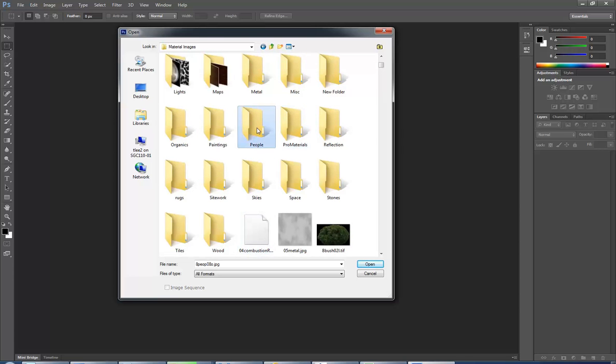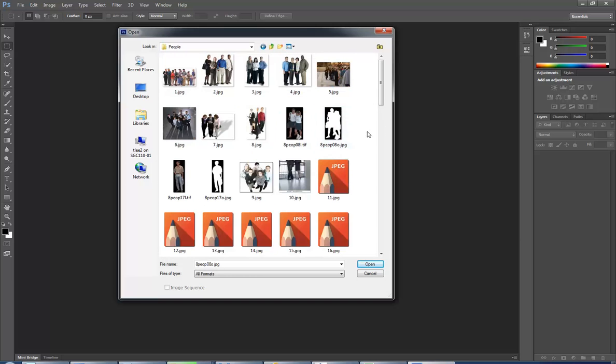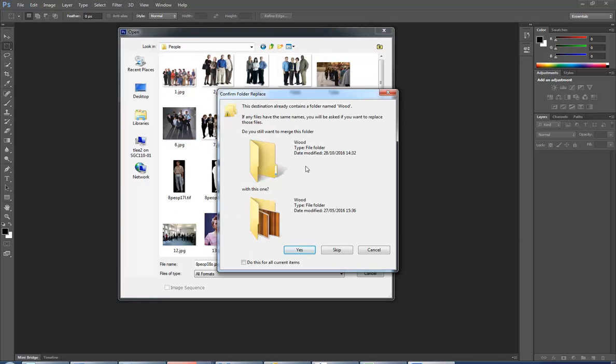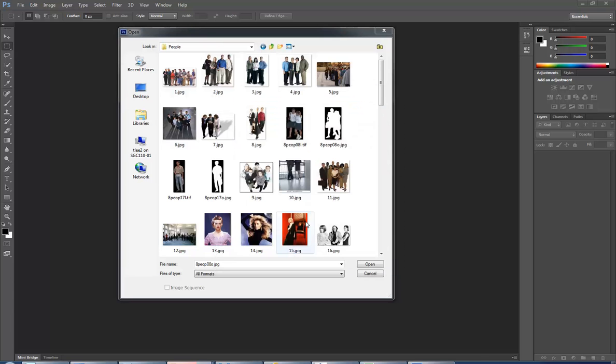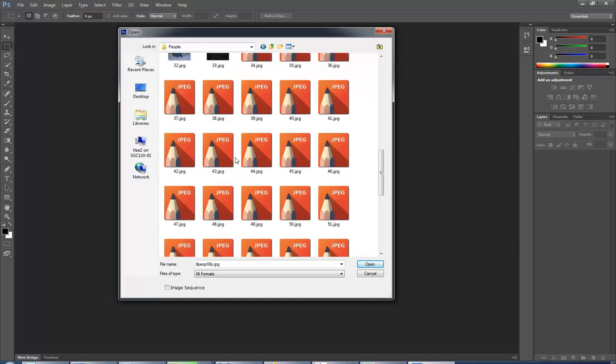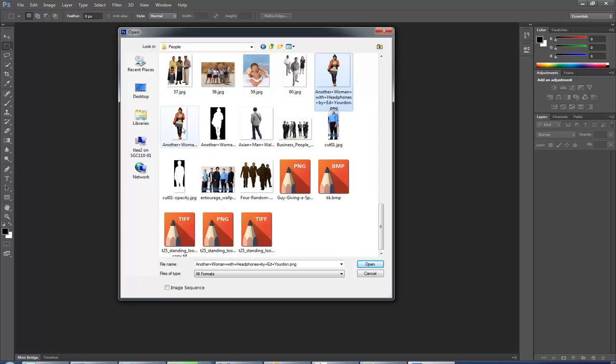But if you look in the people folder there, I've got some that I haven't actually cut out, so you'd have to cut those out. But then I've got others where the cutout is done as part of the Photoshop file. How do you do the cutout? Oh yes, I'm going to show you that now. Okay, so this one here, which one's the cutout version? I think that's the cutout version.